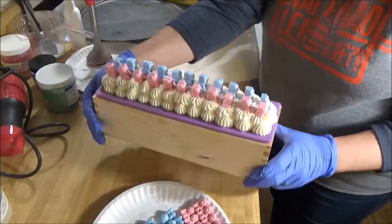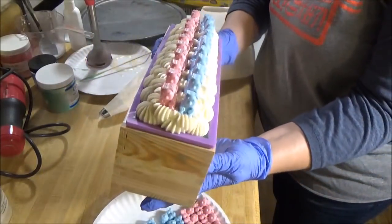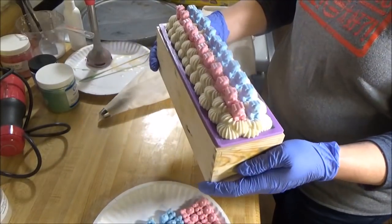This one is the Honey, I Wash the Kids. And then we'll be back to work on Purple Hooters. That's the last one of the custom order, so we will be back.